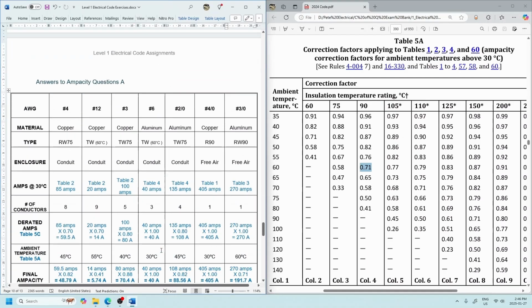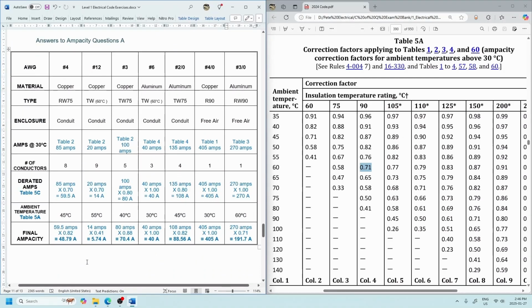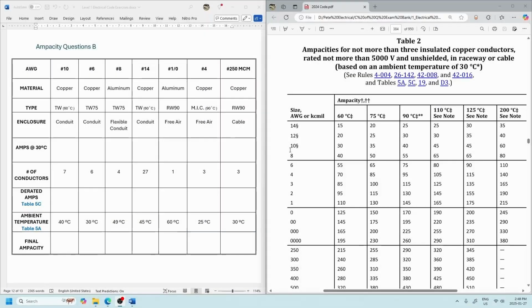Let's scroll down and I'll have a clearer version of those answers there. And I'm going to bring up one more chart, guys. But hopefully so far you're getting the understanding of tables 1 through 4, tables 5C, and then table 5A. Okay, so we'll start off with table 2 again, guys. If you don't have a copy of this, it should be in your handout. But if you don't have a copy, then you can copy these values down. Find each of the appropriate values for tables 1 through 4, then see if you have to derate with table 5C, and then see if you have to derate with table 5A. Once you finish those guys, then restart the video, and we'll go through each of these individual examples.